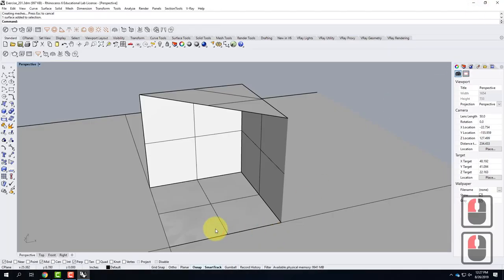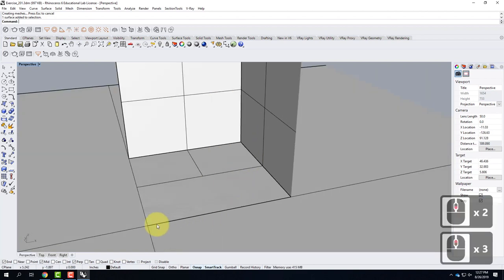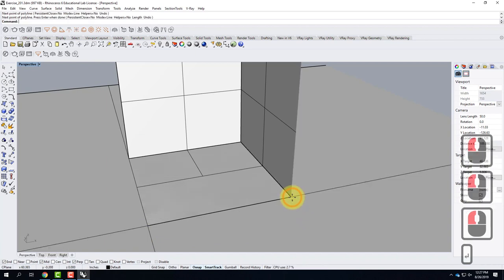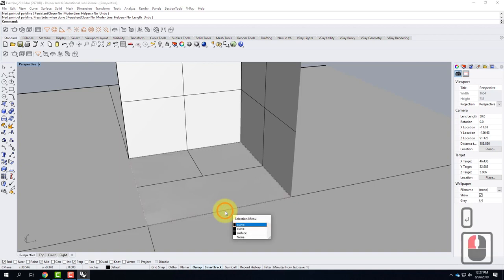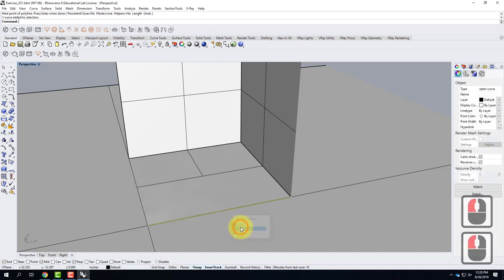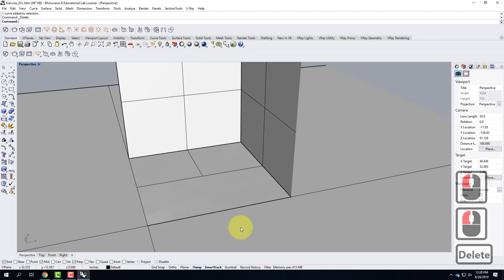And so part of the thing that I do when I'm initially trying to teach you guys Rhino is I try to show you lots of things. And right now, if I wanted a line that went right along this edge, well, it'd be awfully easy to just come up here to the polyline and go ahead and draw that line in, and I'm done. Right, that's easy. That's an easy way of creating it. But imagine for a second that this was not just a straight line. It was the side of a piece of topography that went up and down and was all crazy. It would be really hard to trace over that line.